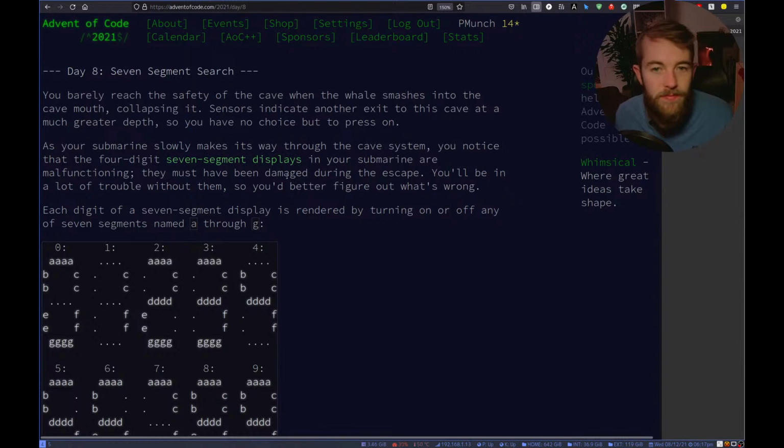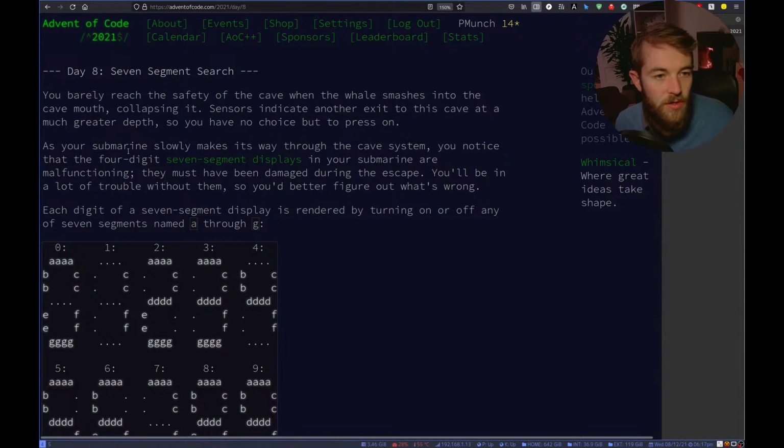Yeah. So we barely got in before the whale smashes into the cave mouth, collapsing it. Sensors indicate another exit to this cave at a much greater depth. So you have no choice but to press on.